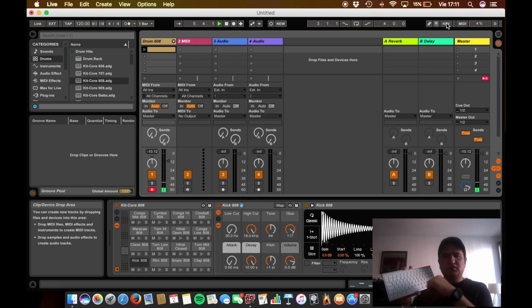And it's going to start and stop on the next beat, so you don't have to worry about being in time. Ableton will do it for you. You see? Next beat, and there you go. Again, next beat. Even if I don't press it on time, Ableton will automatically calculate the next available beat.